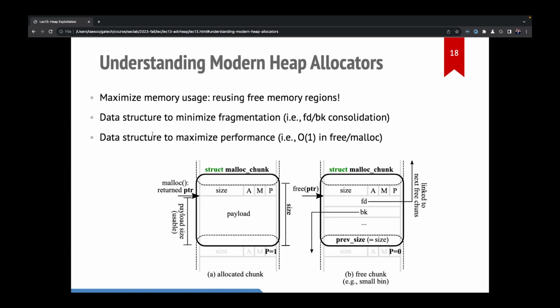So this is a quick summary of modern heap allocation. They really want to maximize memory usage by reusing memory, and they want to avoid fragmentation by consolidating. But at the same time, they really care about performance. Most of the operations in the heap allocator in the common path are constant-time operations. This is one nice property of C programs or native programs in general.